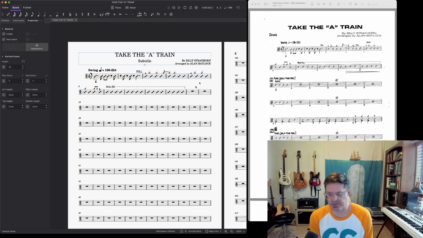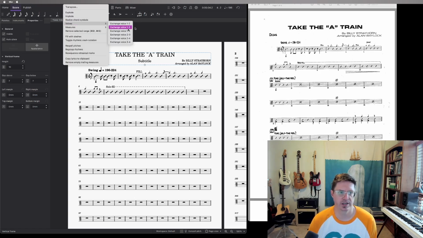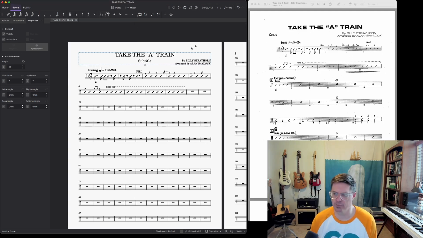Let me repeat the steps again for your benefit. Step 1, enter the rhythm we want to appear above the staff first. That's what I did first. Step 2, tools, voices, exchange 1 to 3. You want to move those voices into layer 3, which is red. When you see the red notes on the screen, you've done it correctly.